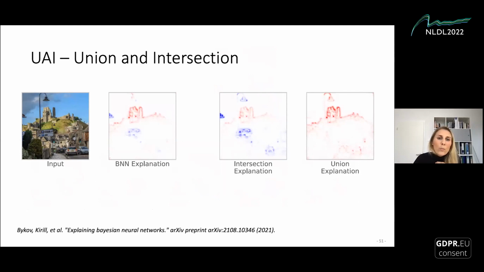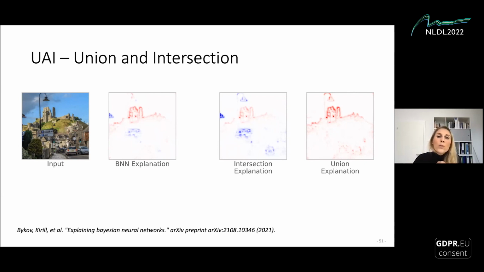And then we can compute the intersection. So we see where we take 95% of the networks agree on which area. And we see it's indeed the castle where the networks agree on, and not the lamppost anymore. And also here some parts of the streets are not important anymore.